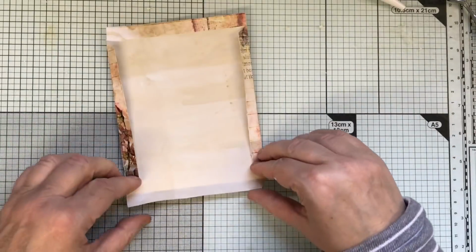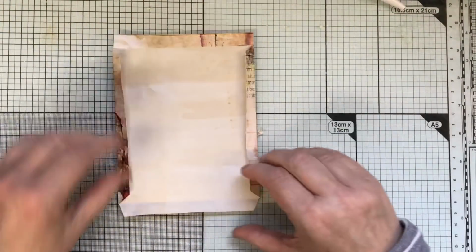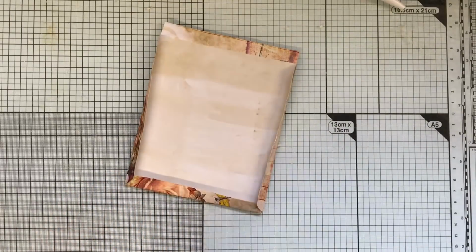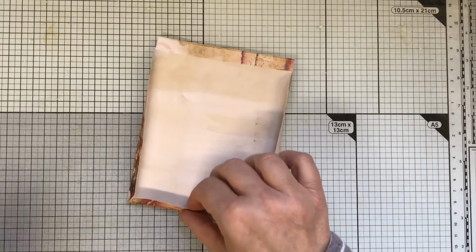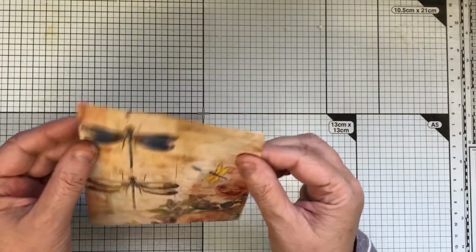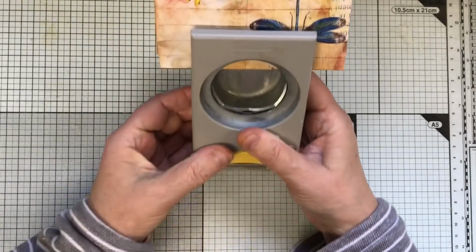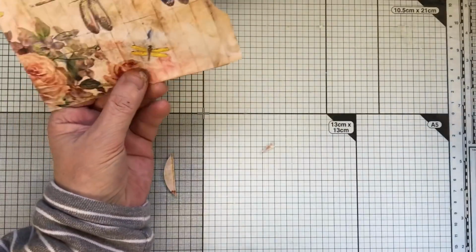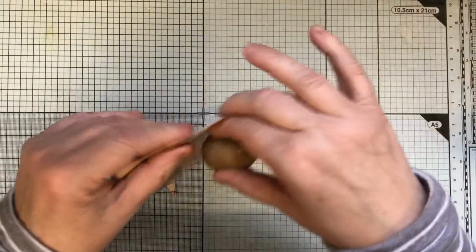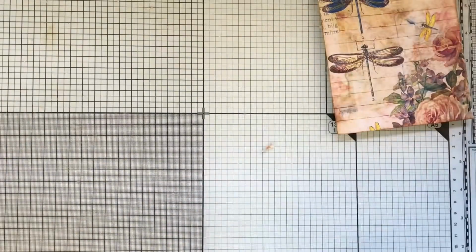And then always put the sides in before you put the bottom one. Well, sorry. Always put the sides in when you stick it down, and then that goes over there. Or else if it's the other way round, sometimes you'll catch on that. I remember that from doing mini albums, wondering why it wouldn't work. Or you measure the pocket and you think, why won't that tag fit in, you know, and things like that. Okay, and then, so I'll do this. I tend to eyeball it. And there we have a nice pocket.